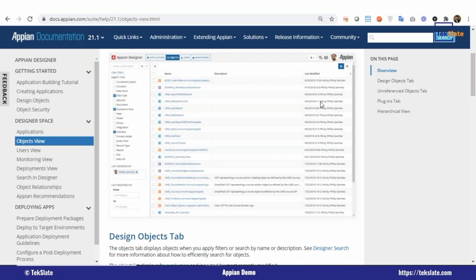Who created an object, what was created, and when it was modified, all those details can be easily checked in the objects list. Further, you can filter on the basis of users, or on the basis of a start date and an end date. So this is the kind of object view that you get, which allows you to easily access objects residing in the Appian environment in a single view.